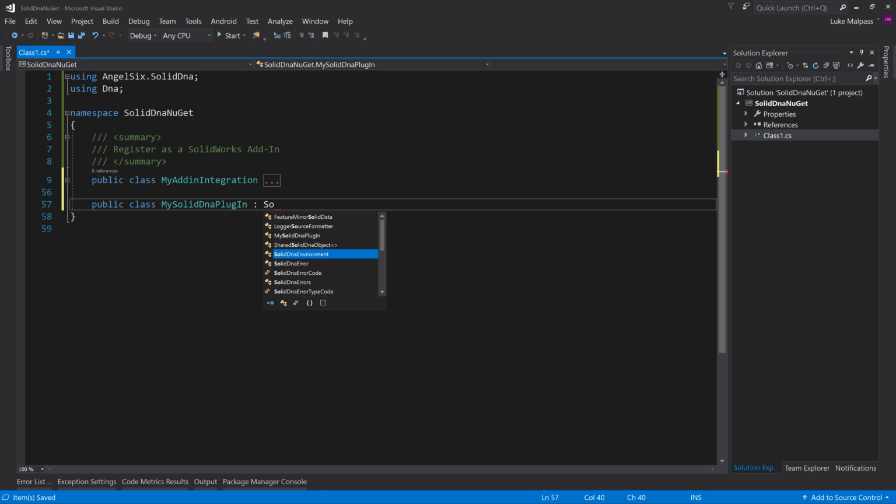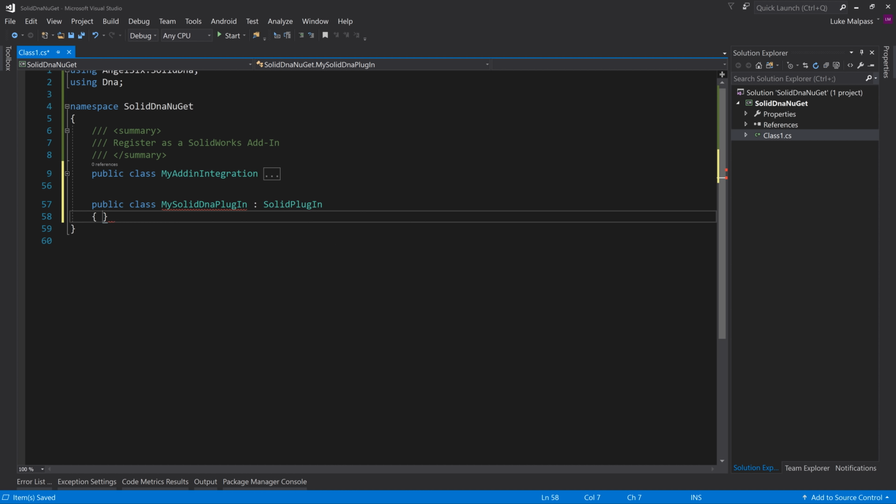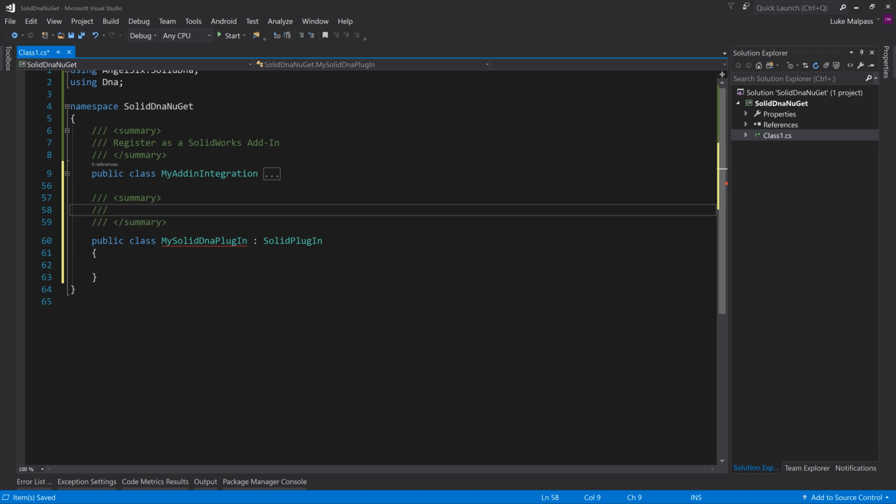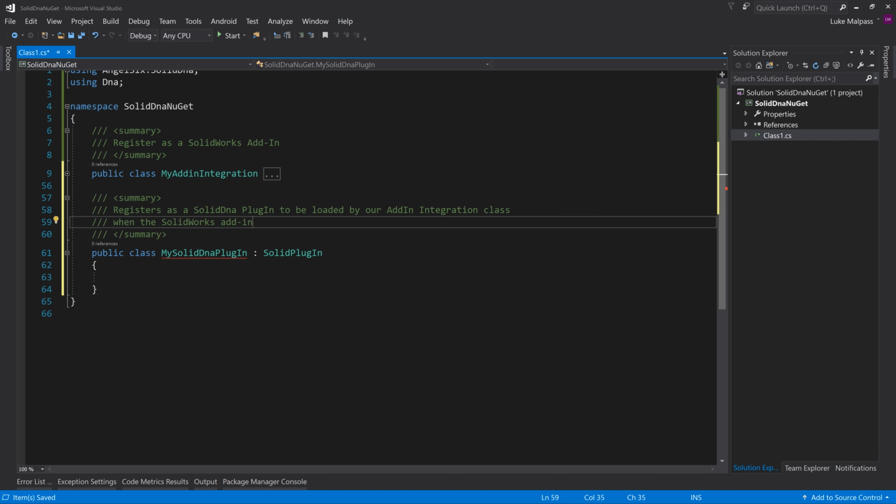This registers as a SolidDNA plugin to be loaded by our add-in integration class when the SolidWorks add-in gets loaded.